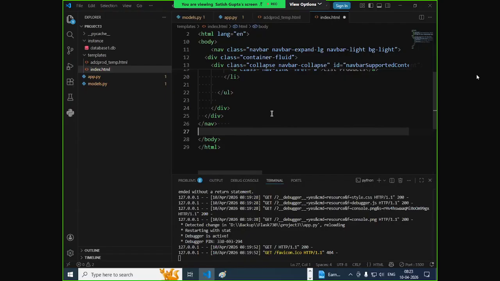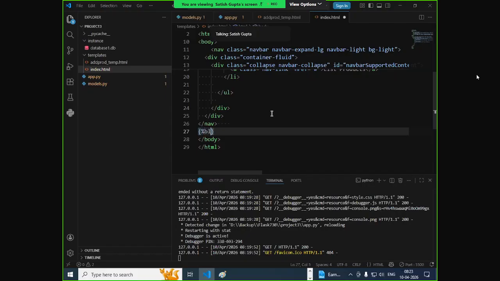How do you do overriding? Suppose in Python you learn method overriding. You modify methods of the base class within the derived class by using what? Overriding. Now I want to implement the same overriding here also. For that, you need to define one block. So a block is just like a method.